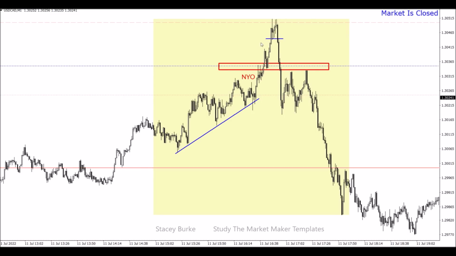We have a 1, 2, 3. This is the pump right here. So we continue the move, and then there's the pump. Boom, boom. 1, 2, 3, engulfment. So for traders who struggle to understand this, number one, this is our key. This is my signal, my trigger for a potential trade entry. The engulfment is my first starter position.